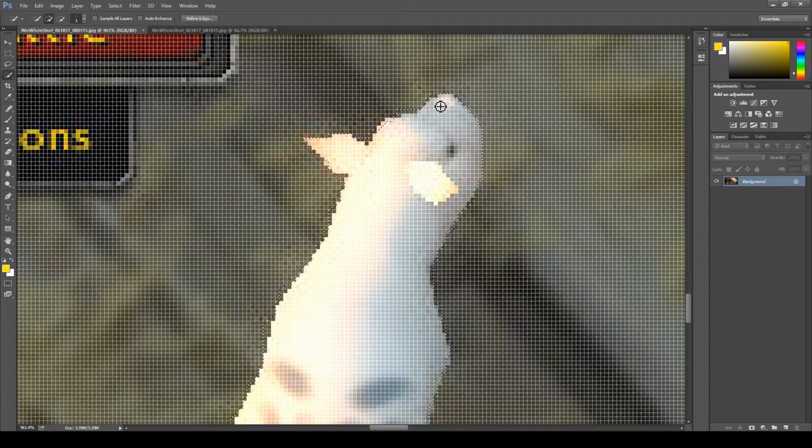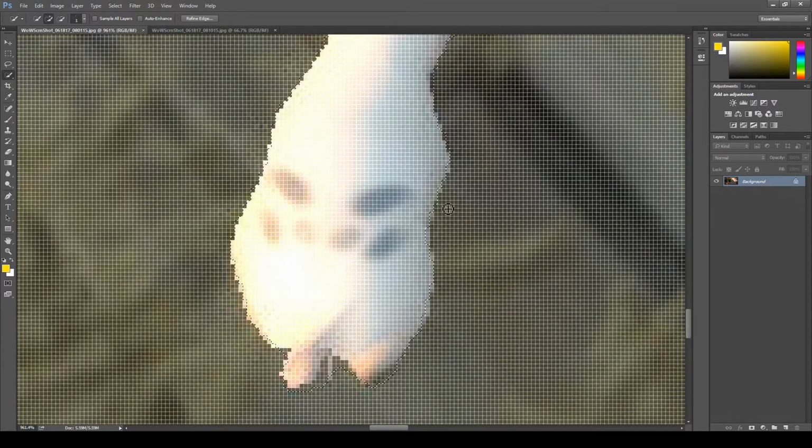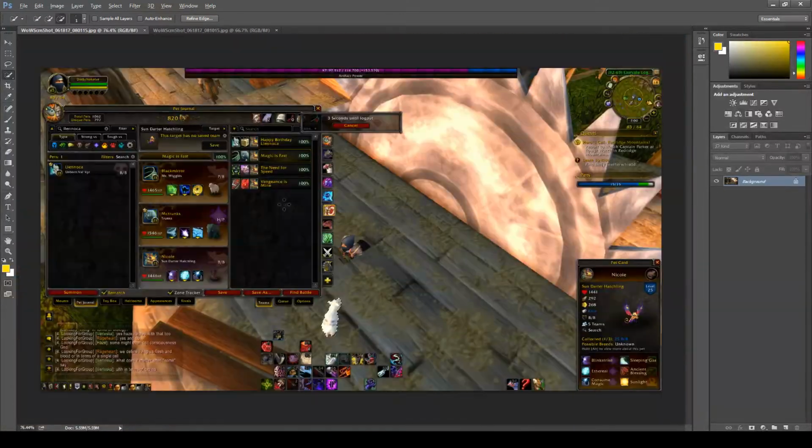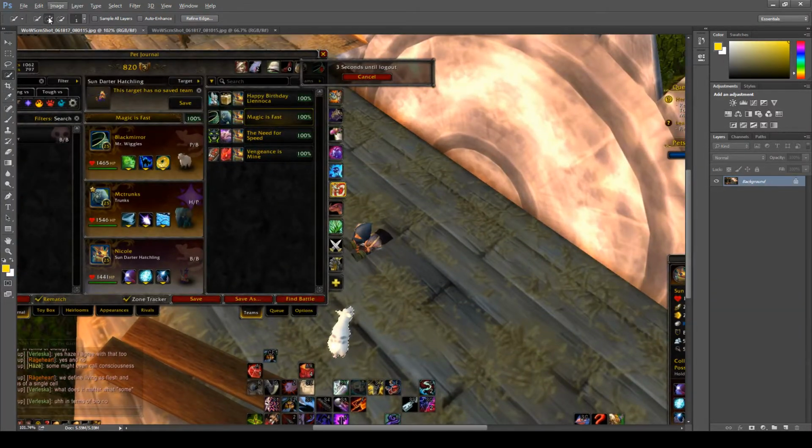So now I would have an area of Mr. Wiggles that I'm pretty nice selection that I can kind of just copy and paste. So if I wanted to do that, I would zoom out to make sure I have the area that I want selected. I do, and then I would just select this tool to be safe. You probably don't have to, but all you have to do now is hit either, like I said, Control X to cut him out, or I'll hit Control Z to undo that, or you can hit Control C.